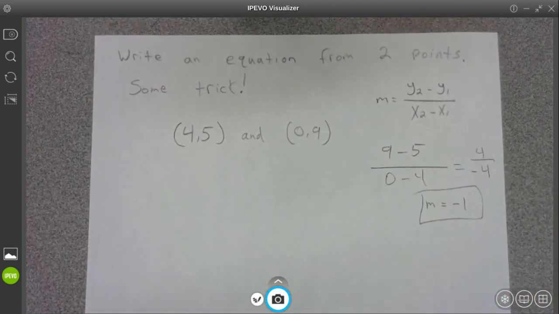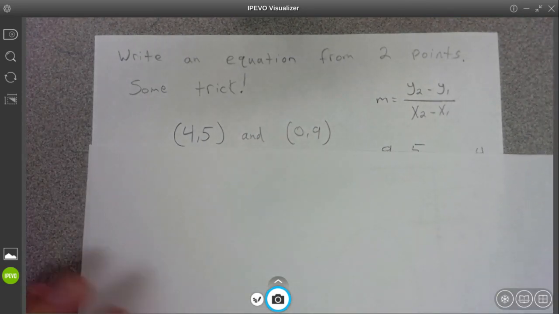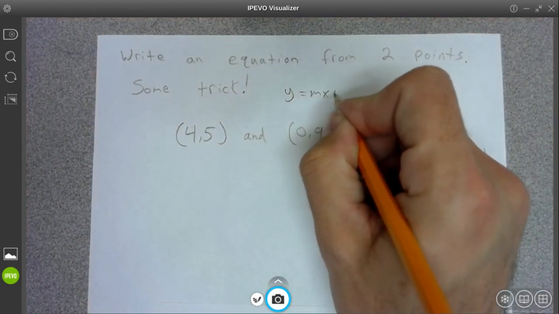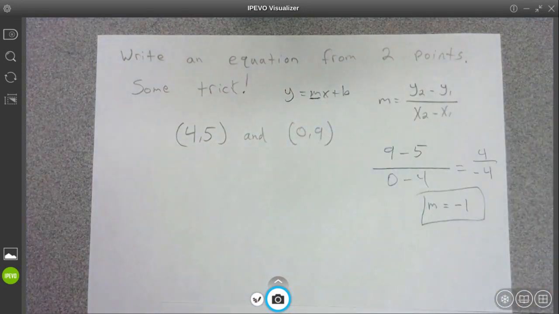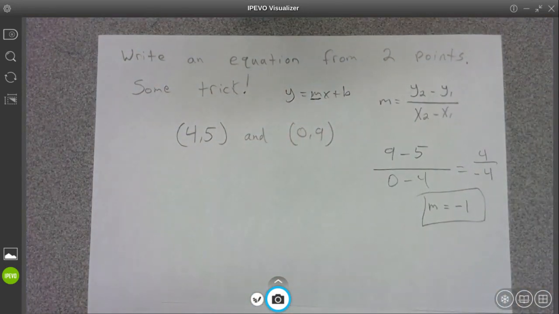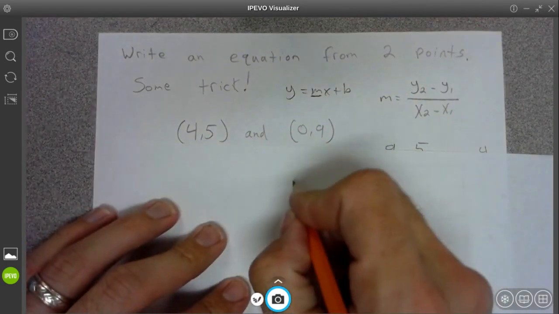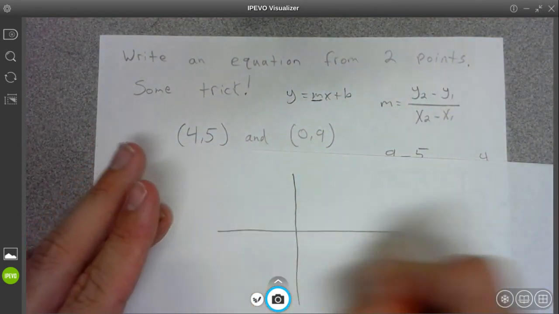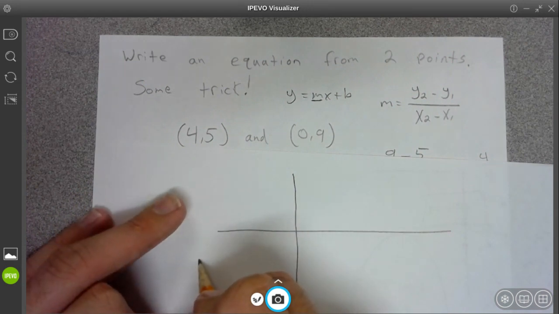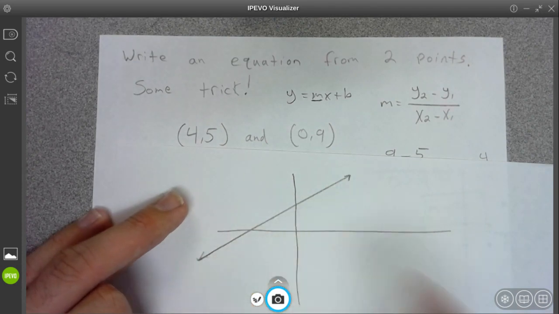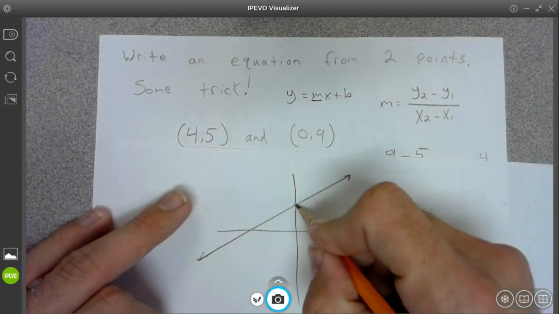All right, now for this next one, you kind of just have to have a background, I guess, in doing these. But next would be to find our b, y equals mx plus b, and we know our m. The b is actually given to us if you understand what the b is. So b is for the y-intercept. And when you have a linear equation, actually it doesn't have to be linear, just any equation, any graph. The y-intercept's right here.